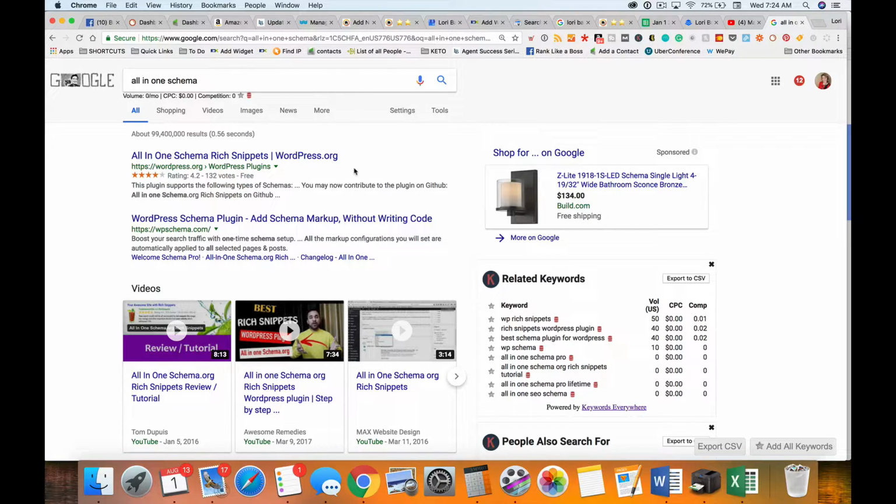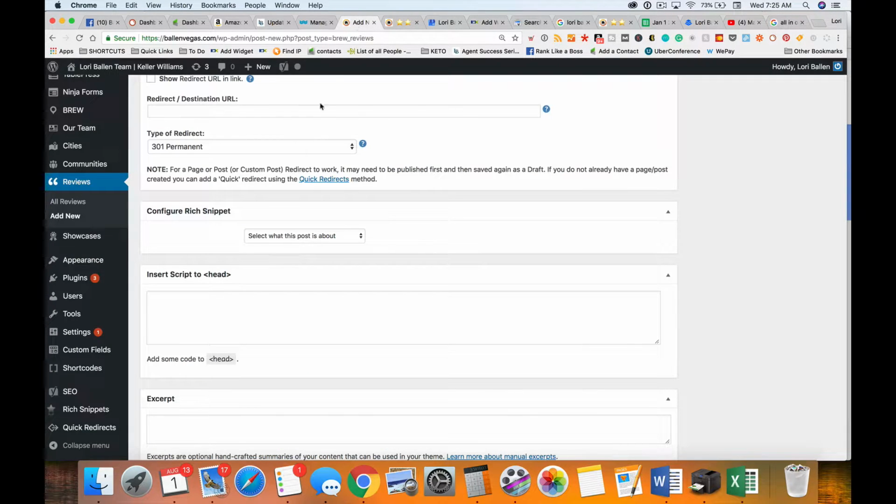Let me just tell you, there are a lot of other plugins that you can use. There's free ones, there's paid ones. I was paying for one that was super intense. It was comprehensive. It had a lot more to it. And I tested that one against this free one, and I got the same results out of the free one. So I went back to the free one. I will tell you that there's some features I like more in the paid ones, like the fact that you can make the markup invisible. It's more behind the scenes. It's not on the page. So here, I'll show you what I'm talking about once we put it in.